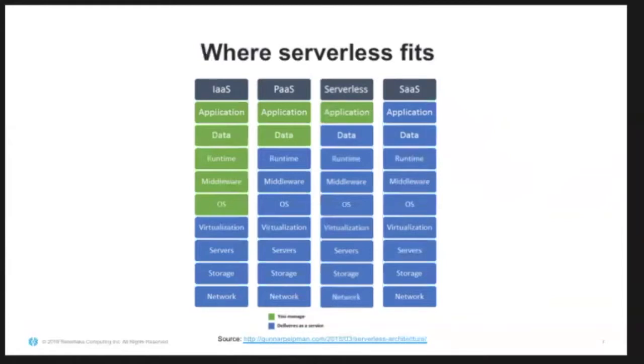And serverless is right there in between platform as a service and, off to the right, software as a service. That's like your Gmail, Salesforce, Dropbox. It's just software in the cloud. You can configure, you can write connectors, you can do things like that, but you can't change how Gmail delivers mail. You don't have control over the application. So it's all done for you. But serverless fits right there in the middle. And again, it could be FaaS for function as a service, but serverless actually encompasses several other things as well. So it's not just that.